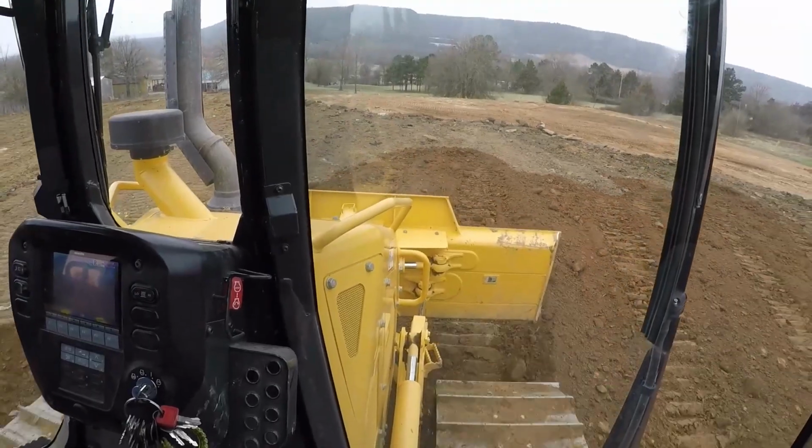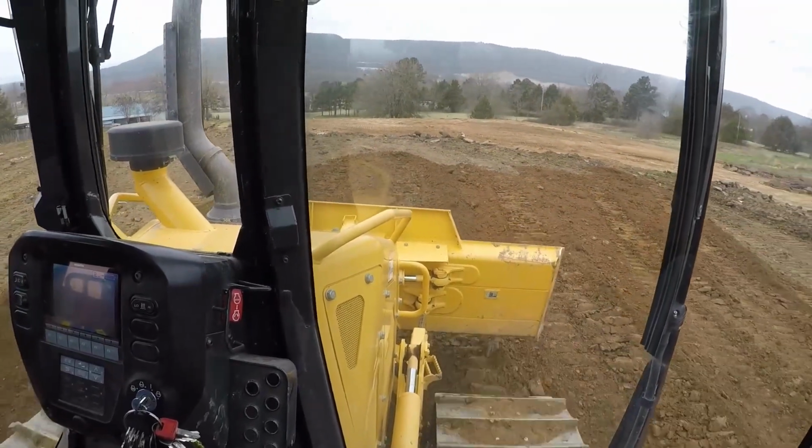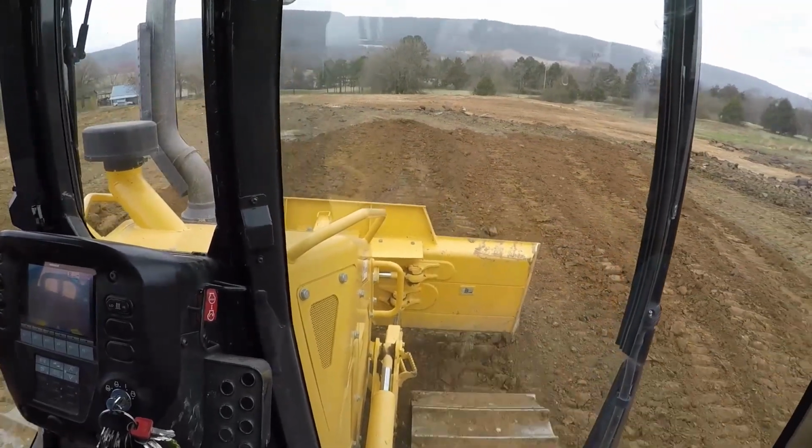What's my favorite? What are my recommendations after going through all these dozers? What's my recommendation to you as a fleet owner for small dozers, or an owner-operator, or even just an operator that's working for a business? For fuel economy, from my experience, the Komatsu D39 has the best. Now, the Case was a close second, and the Caterpillar D3. I do have quite a bit of experience with the John Deeres, and I've always found them to be harder on fuel.